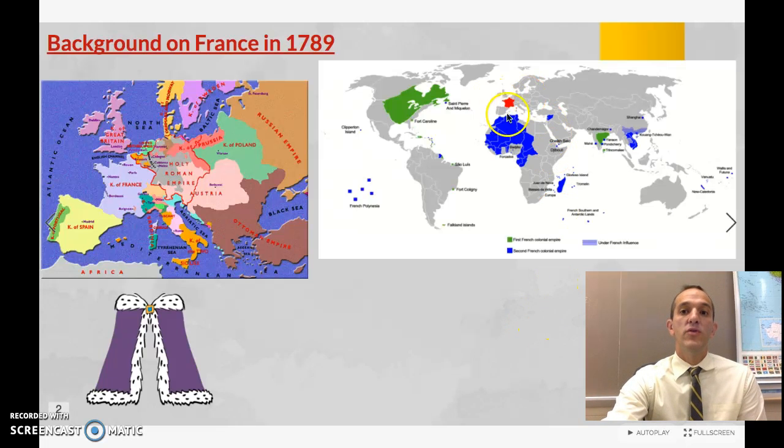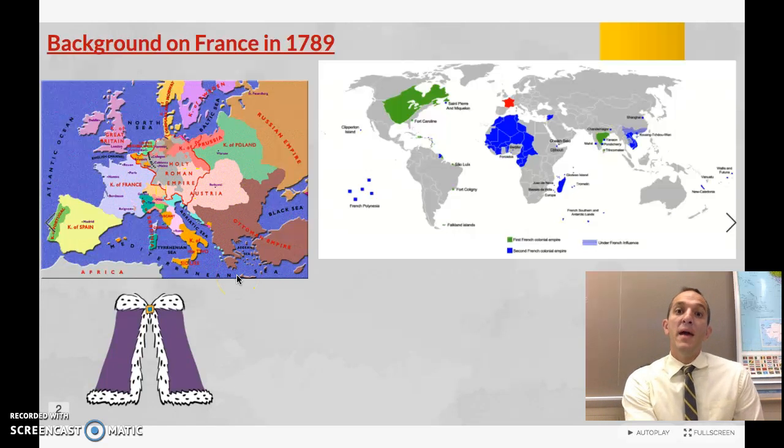And coming over here, this is France right here. This is in Western Europe. And if you want to get a zoom in version, this is the Kingdom of France here. It's right next to Spain. There's a Holy Roman Empire over here, Austria, etc. Here's the deal with France. France was a main player in the Age of Exploration. You should have learned about this last year.